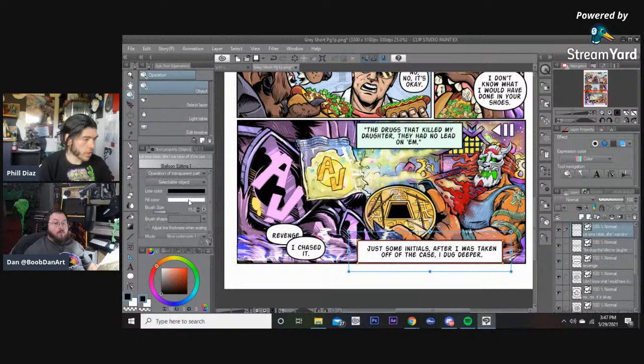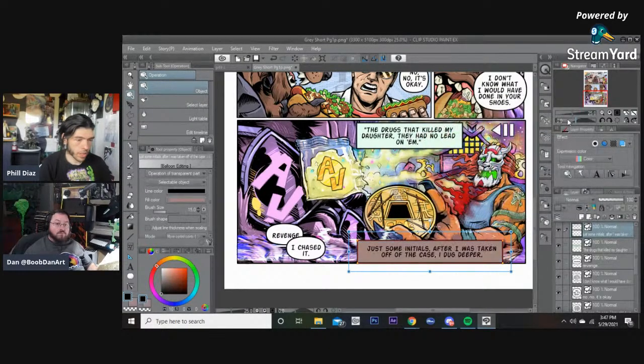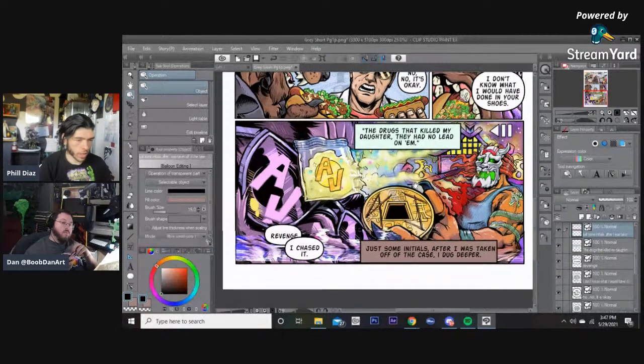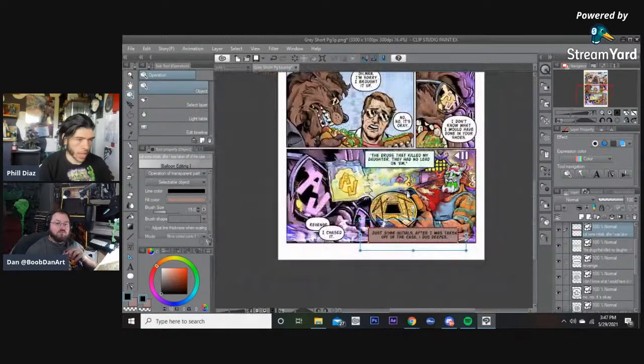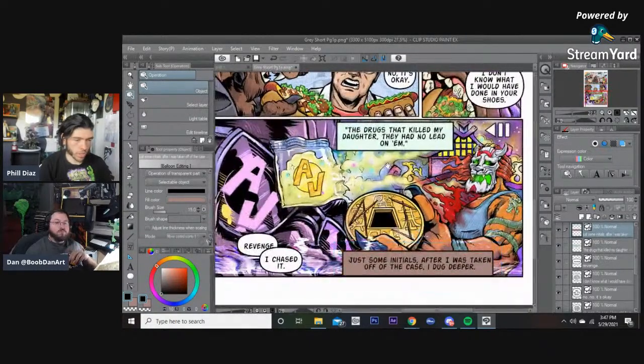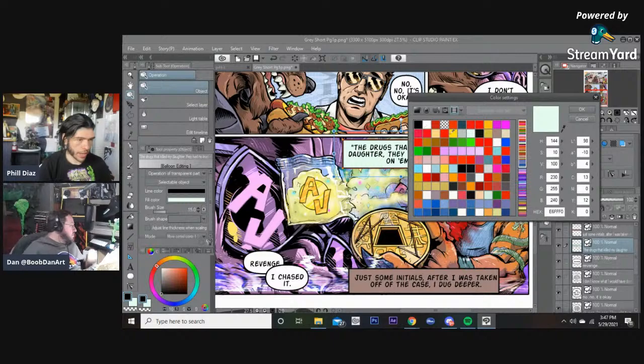So yeah, I have to change these boxes to, I think it's this brown, for Grey Wolf's color. And Alan just killed it on this last panel. Do you put a highlight on the letters, or do they just stay on that brown? I usually leave them on the background because it prints out and you can tell it apart. We did that in the first book.